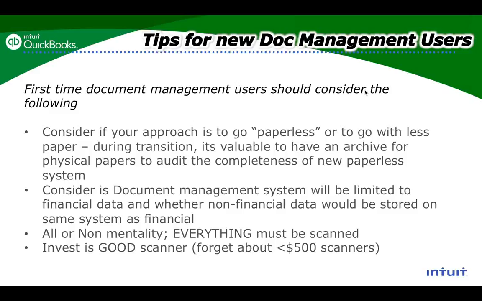The other important thing is a document management system could also work for financial and non-financial data. So think about, do I want the document management system only for audits and only for IRS and only for accounting, or do I want to mix non-financial data with it as well? So consider that before jumping into a document management system, and consider the pros and cons of that system working with financial and non-financial data. You got to have an all or none mentality. You can't really pick and choose which ones you're going to scan, which ones you're not going to scan.